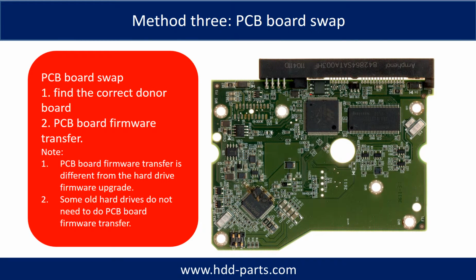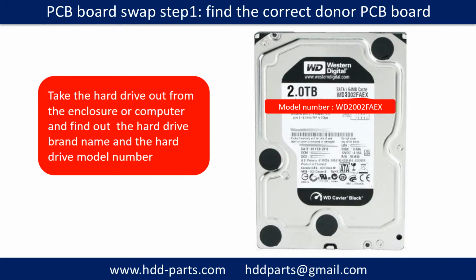Fixing hard drive PCB board, method 3: PCB board swap. PCB board swapping includes two steps. 1. Find the correct donor PCB board. 2. PCB board firmware transfer. PCB board swap step 1: find out the correct donor PCB board.